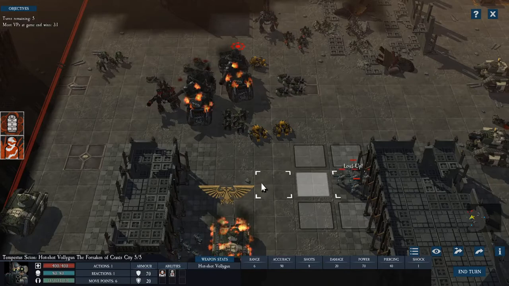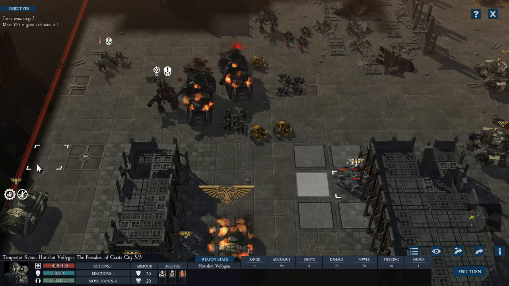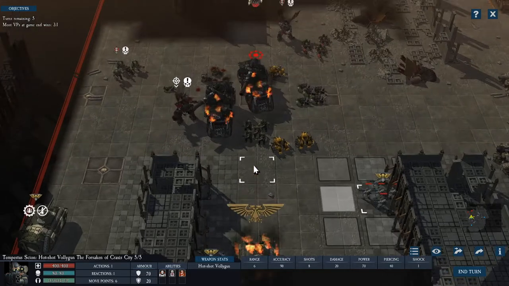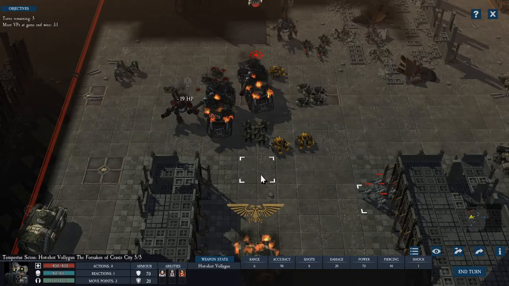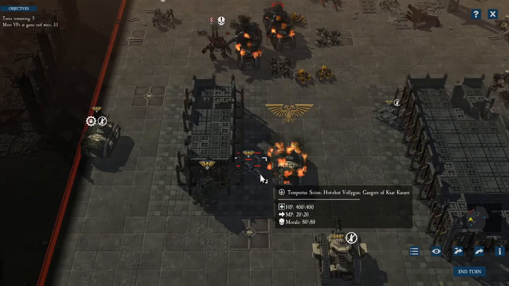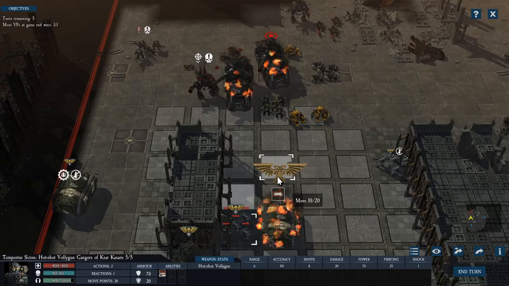Alright, do we want a smoke grenade? Do we want camo gear? I think I'll take the camo gear, actually. Just additional cover bonus. I'd rather have something like always crit, but I'll take what I can get. We're firing out so many shots. If we can get always crit, it will have a good chance of doing some pretty nice damage.